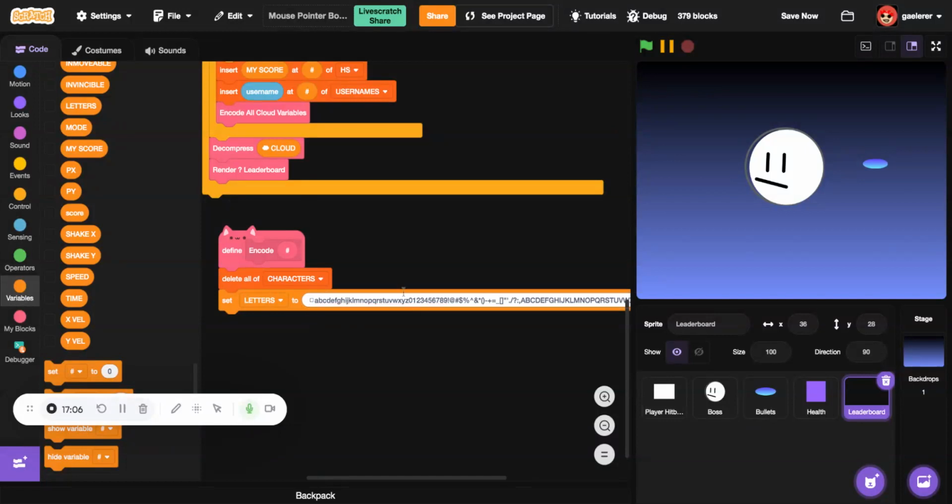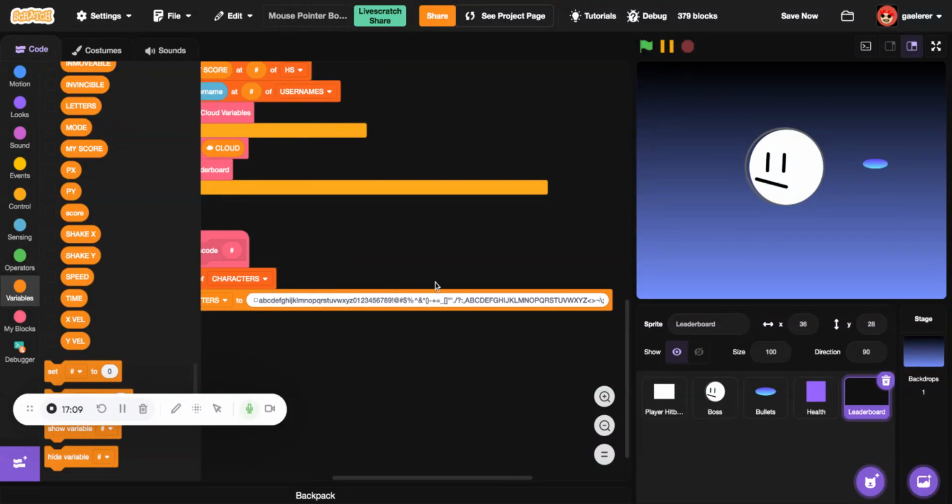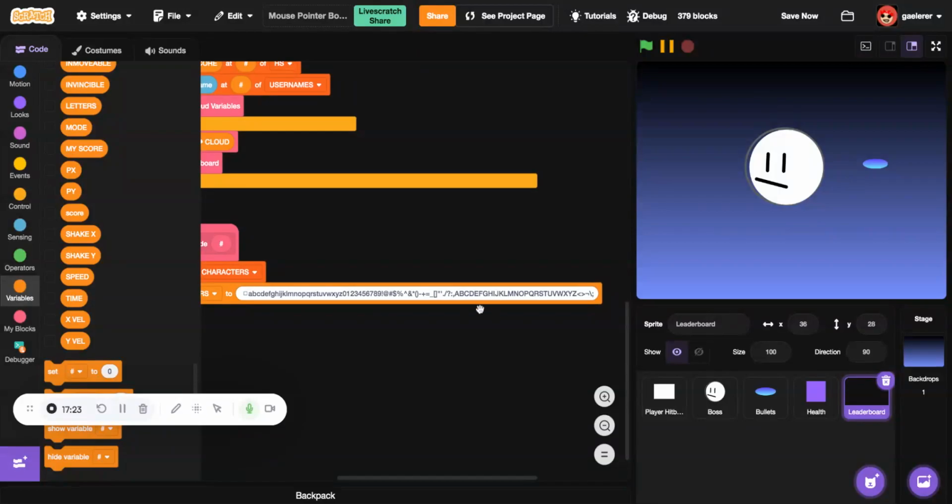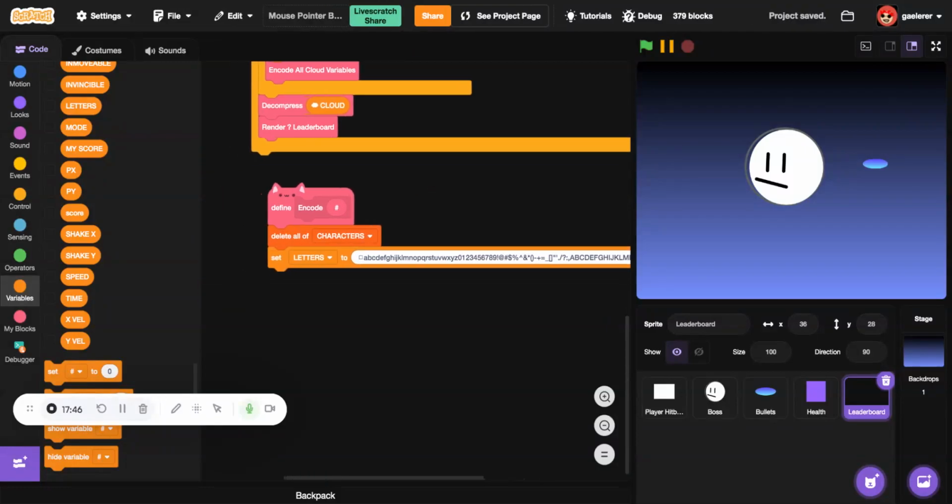Here I have them: all the letters, all the symbols, all the expressions, and the letters in capital letters. You can pause the video and see what they are. I'm going to wait a bit for you. Remember that you can pause the video. Once you've paused and done it, save the project and let's continue.